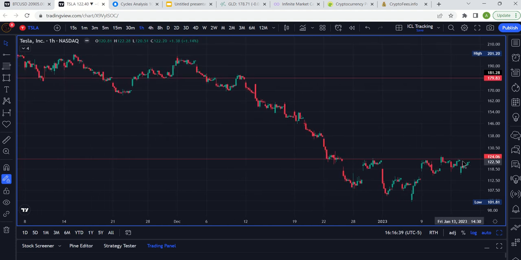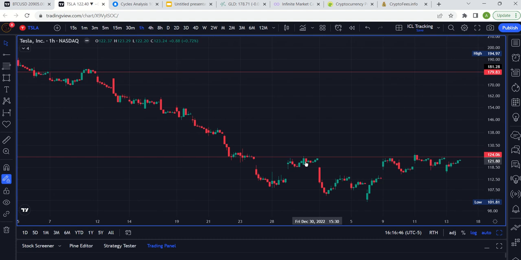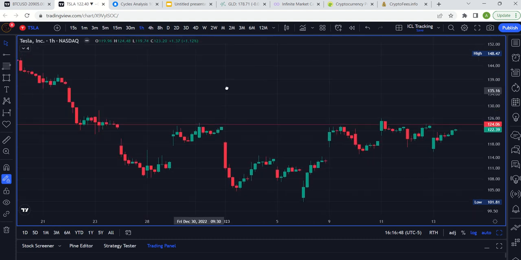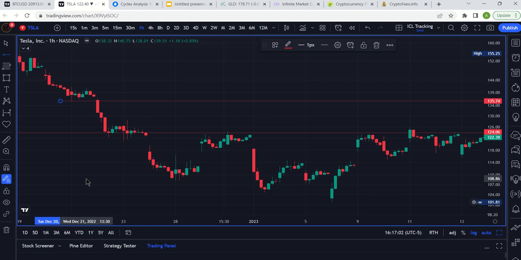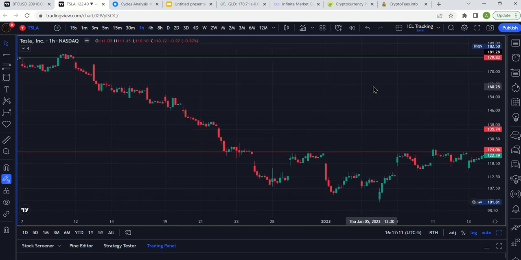And clearly, you've got price kind of consolidating underneath this area around 124. And you could see a world where if we could break above that, right? If we could break above this cluster of consolidation, you see these three red candles that kind of started that move, right? These candles are the ones that took price down to that level. You see a world where we can kind of contend for that high right there. So that's right above like 135, 136. And so I would see that as a potential target zone that we could get to, again, even if this is going to be a bearish move.